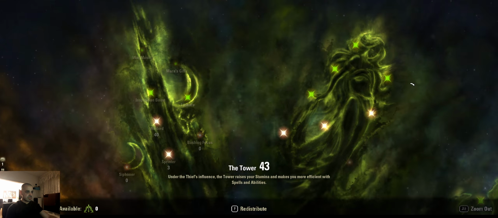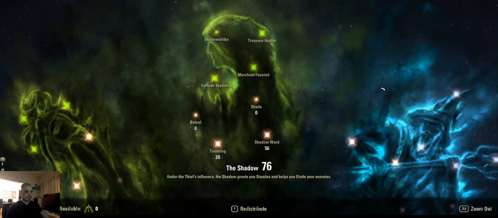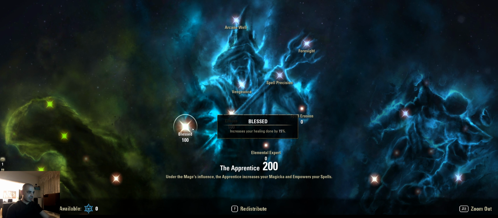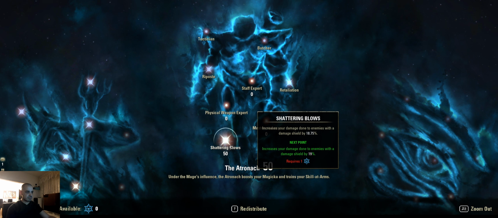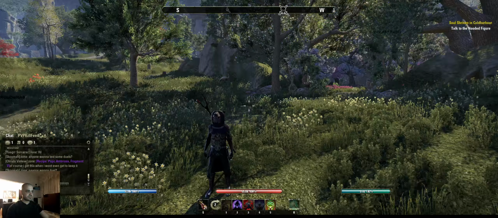40 Warlord, 3 into Sprinter, 75 Arcanist, Mooncalf 37, 90 into Tenacity, 56 into Shadow Ward. We don't block a lot, but sometimes you have to, and 20 into Tumbling. Here nothing interesting, 100 into Blessed and 100 into Elfborn, and the rest of the 50 points you spend wherever you want. So this is basically it.